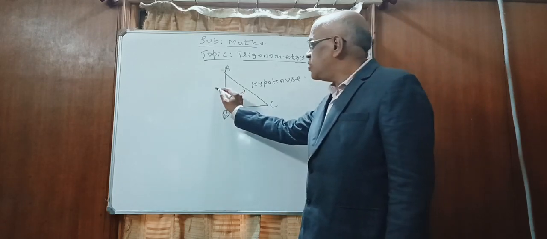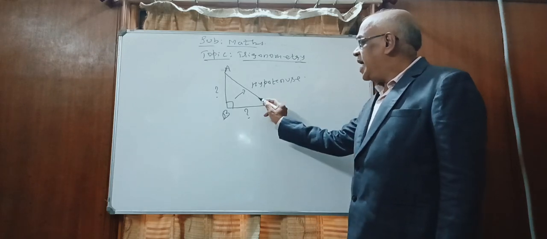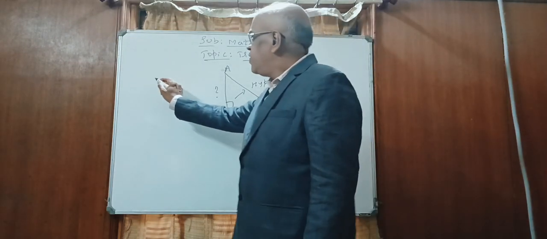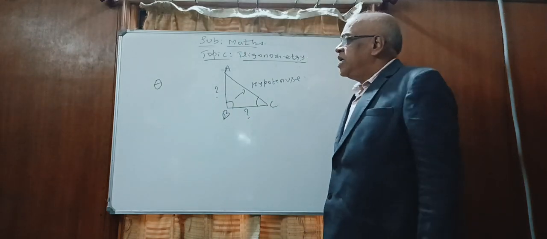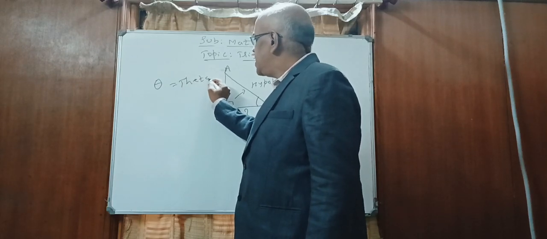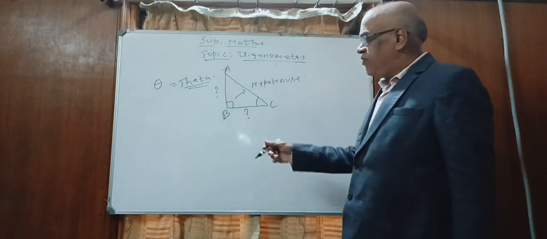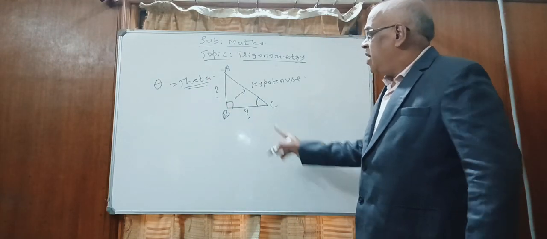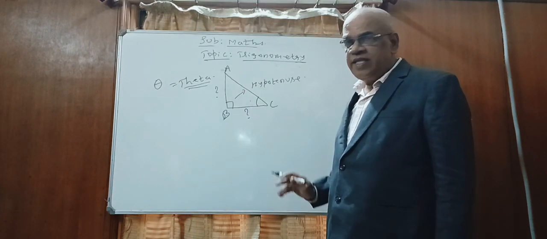What about the other two sides? What is their name? Here, the angle will decide. What is the angle? We denote it by theta. You come across a new word. How to pronounce this? Theta. What does theta denote? Theta denotes angle. From now onwards, we denote angle by theta. So now, you can take C as angle theta or A as angle theta.